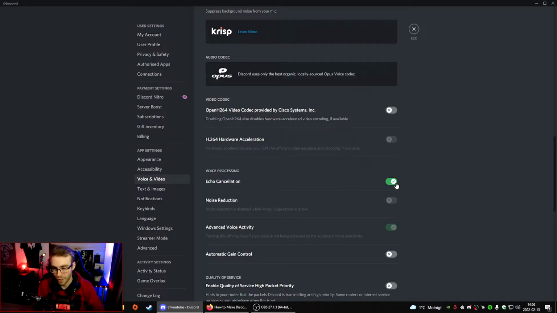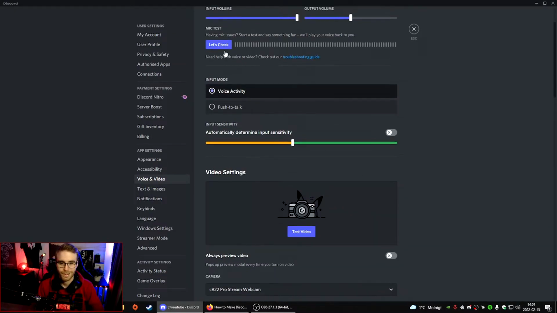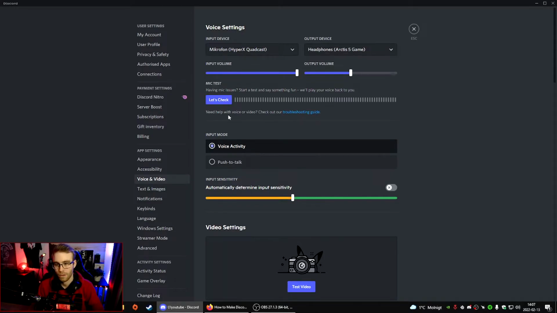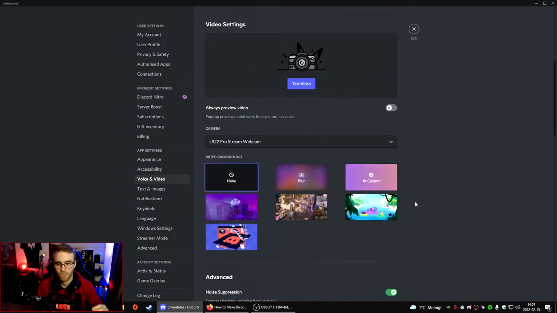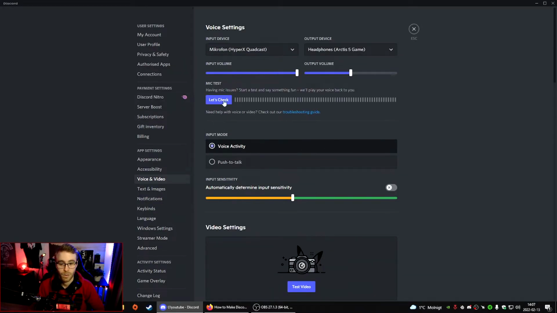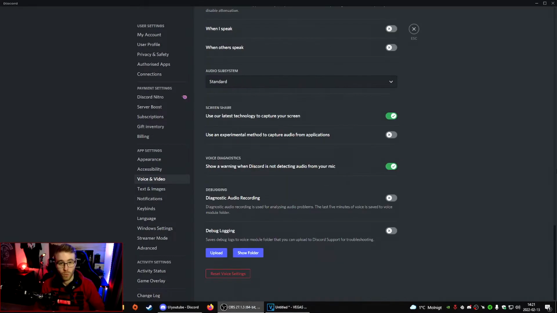How to do that: say this echo canceling is off. Put it on, scroll up, and test this with the mic test. If it improves or not, perfect. Then like, oh, this is improving, nice. Take the next one, test it again. So we kinda know where the problem is, and then we can locate it with the test microphone. So just test all these with your microphone here, listen to yourself and see if we can pinpoint the problem. So test that.